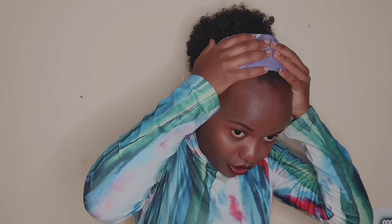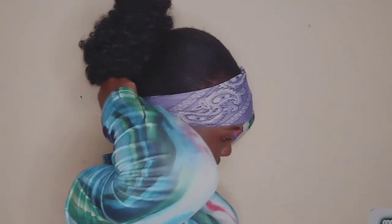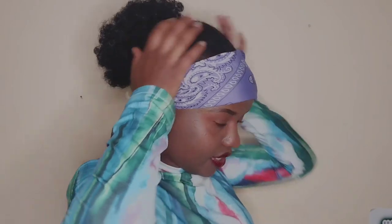Letting some hair fall out — you can push it just a little bit to where you want, up to that point, and then tie the knot at the back. This is how to tie a bandana into a headband. For me, depending on my hair today, I'm going to place it right here on top and then tie the knots — two knots so that it's tight enough. And I think it looks amazing.